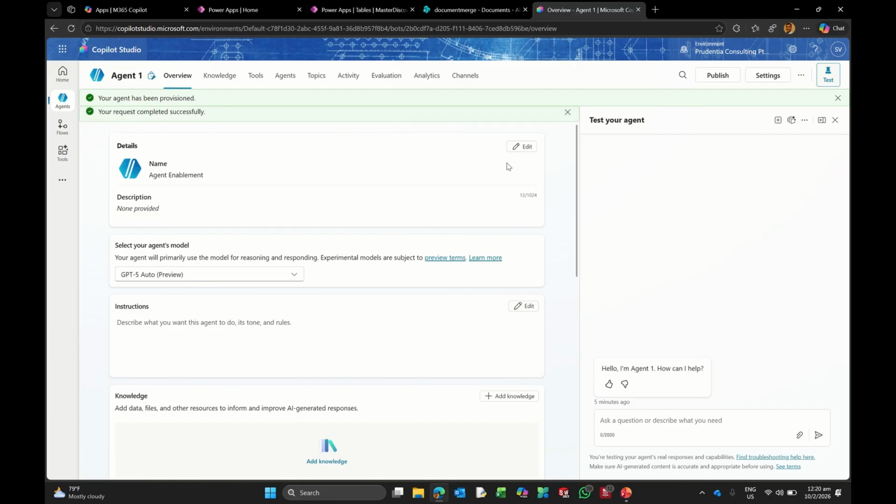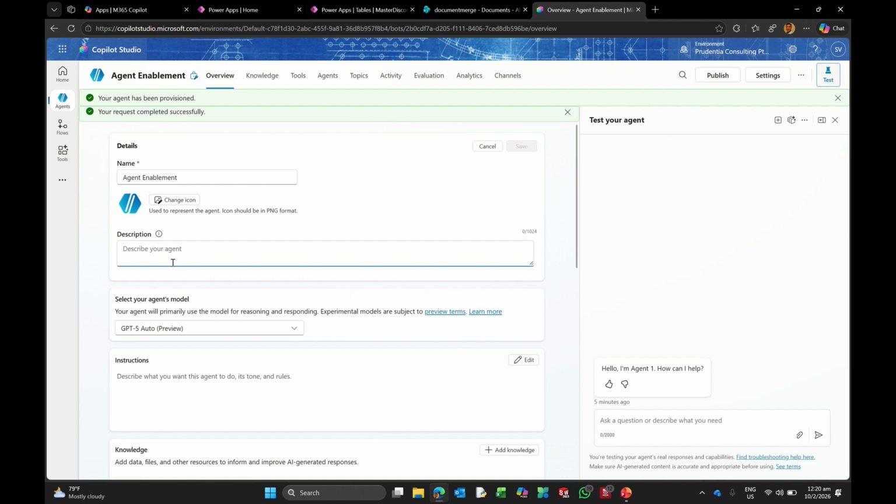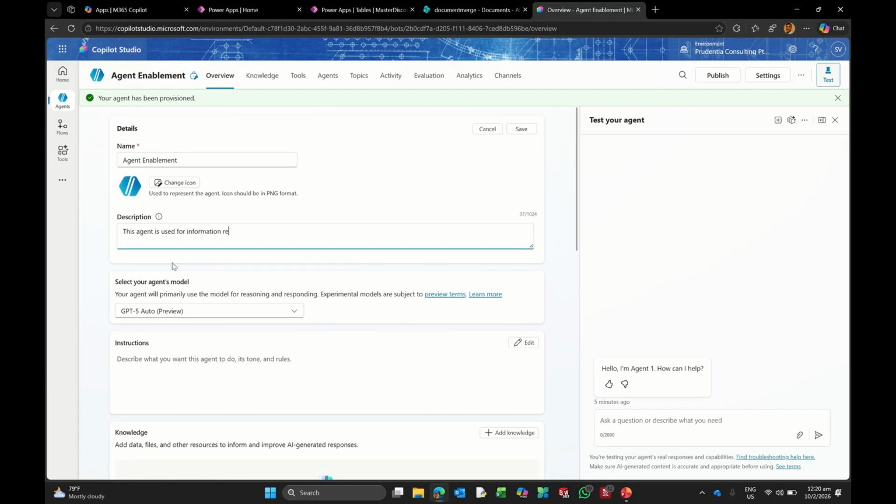For the description, I'm going to edit this again in a second, and say this agent is used for information retrieval from generic GPT search. Nowadays, I think most people understand GPT. It also handles an uploaded document, a website, and documents on SharePoint.